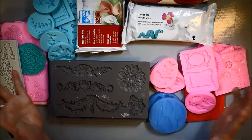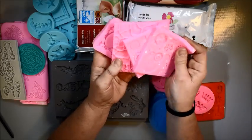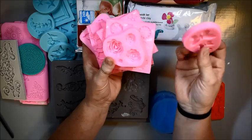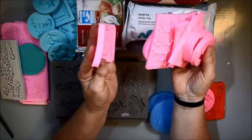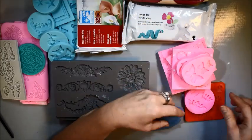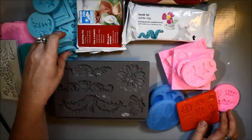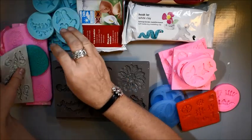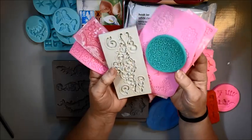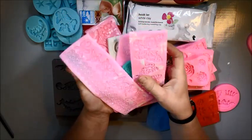There are also many different kinds of molds. This one, all of the pink ones, I have bought from China. Not expensive ones, about €2 or €3 each. Wow embossing. And this one is from Mod Podge, Martha Stewart. And there you can also use molds from silicone molds, to bakery, to cakes.